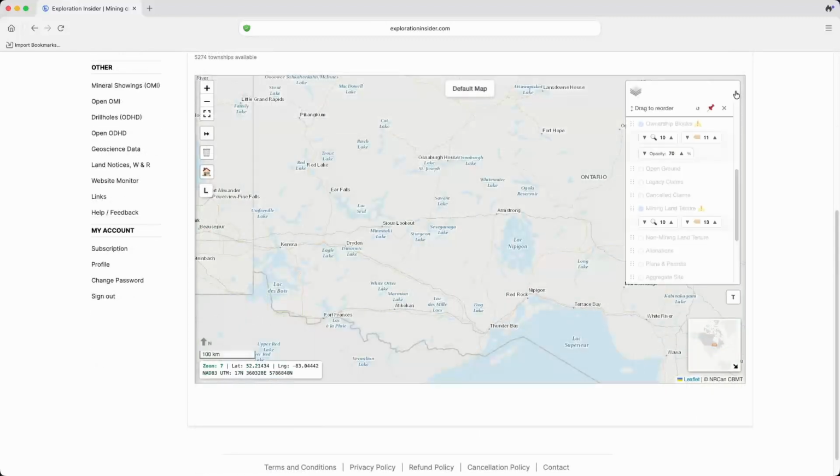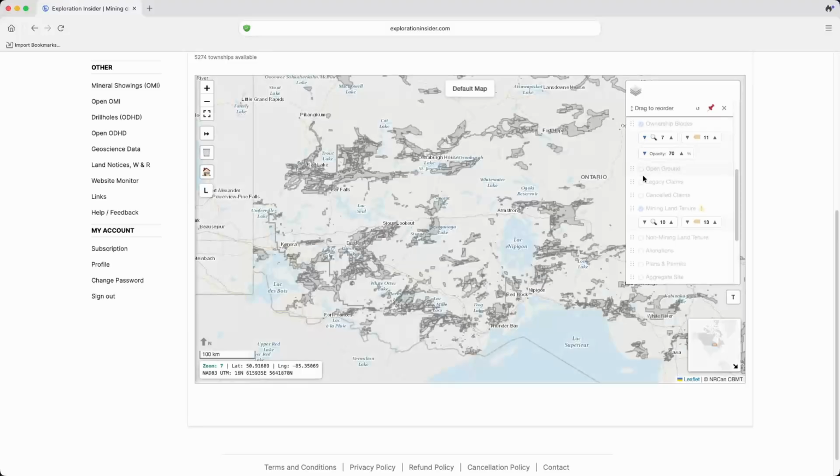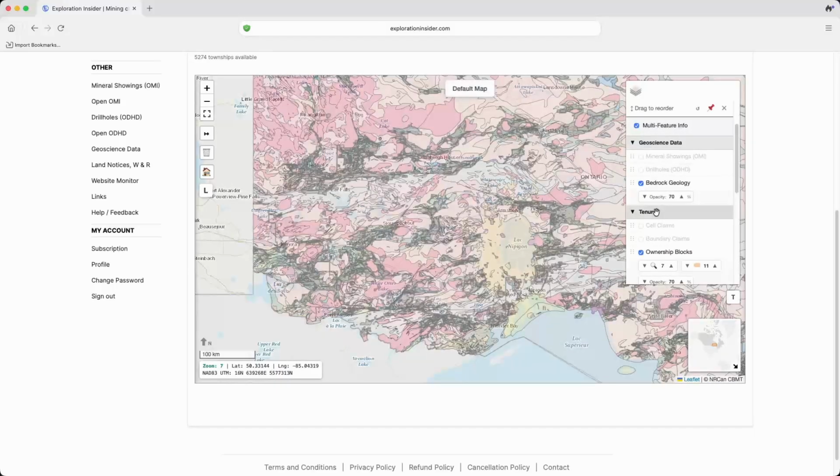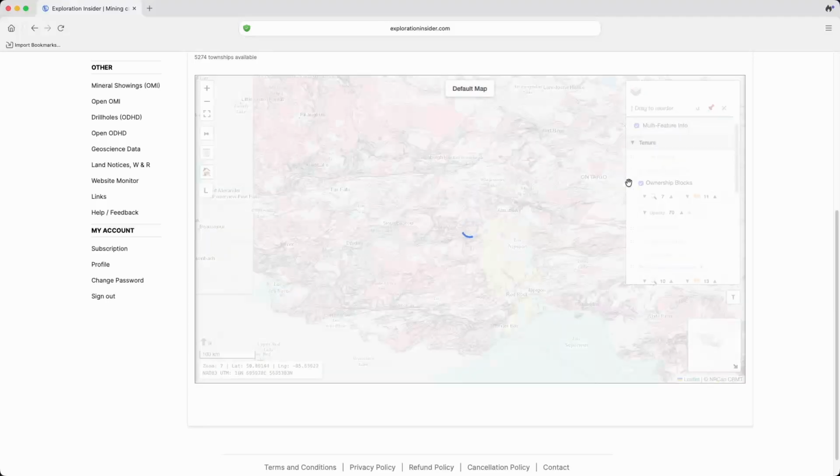Because of the amount of data in many of the layers, most have default minimum and maximum zoom values that hide the layer when you zoom beyond that range. When hidden, the layer name appears grayed out in the legend. The map's current zoom level is shown in the lower left corner, and each layer's display zoom range can be adjusted, along with its label visibility zoom range, and, in some cases, such as the satellite imagery, its transparency.